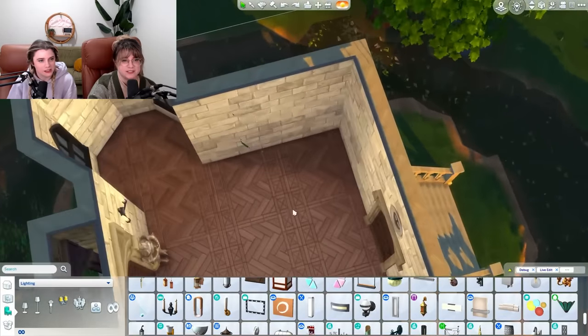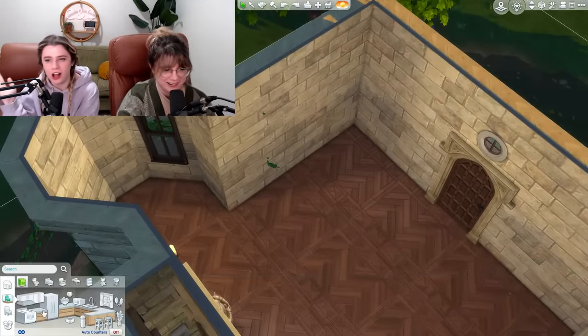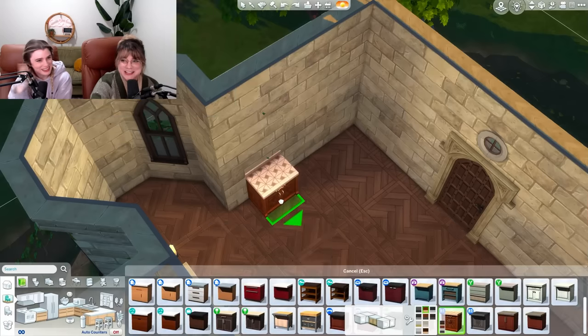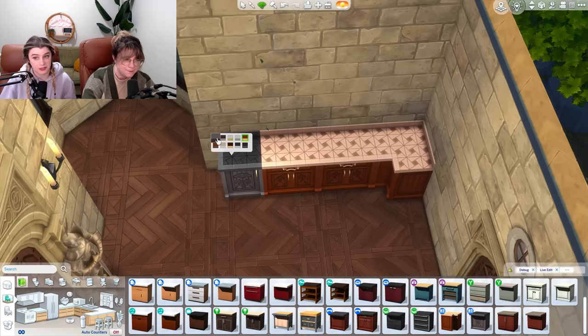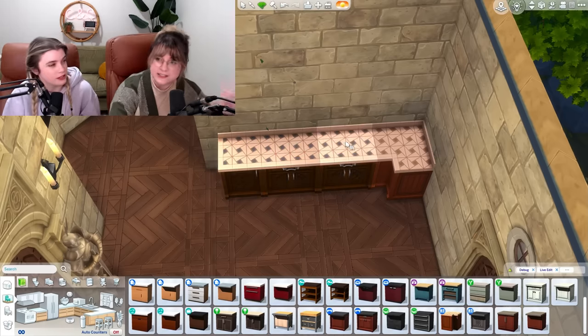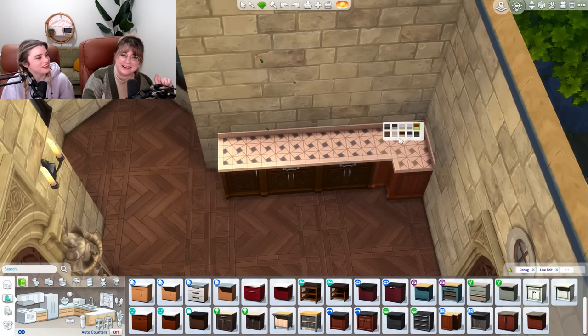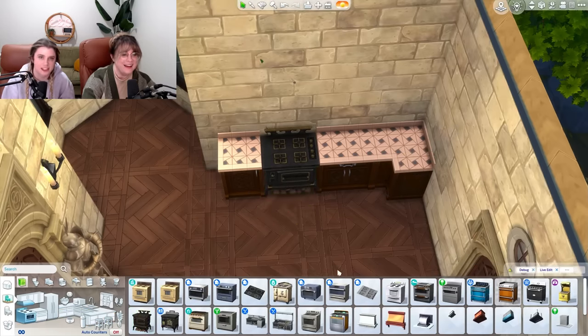Well, we know where the kitchen's gonna go because someone left some ivy here that we've got to cover. We're all looking for the person who did this. She could be closer than you think. I think it was the knight. He looks oddly suspicious. It is just now hitting me that we have no furniture in this kit. Yeah, this is a straight build kit, which is awesome. I wouldn't have been mad if they had added in a couple of things. Like torches. Yeah. I would have really liked some torches.